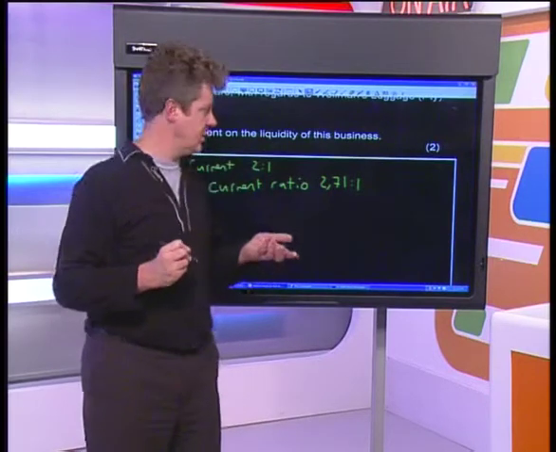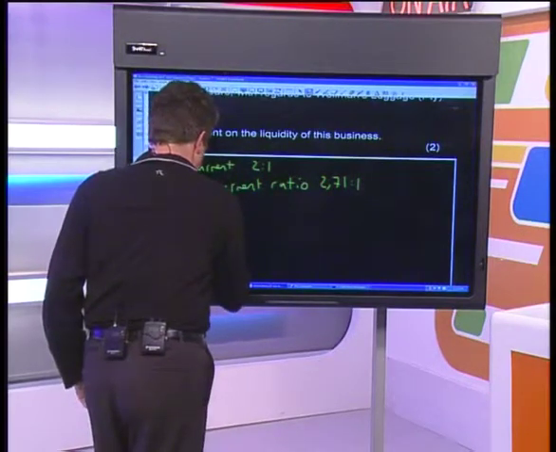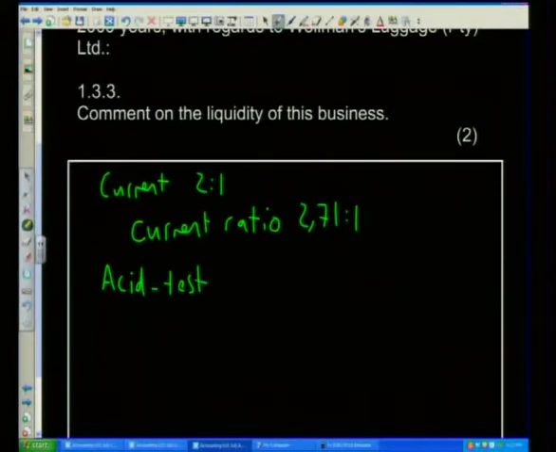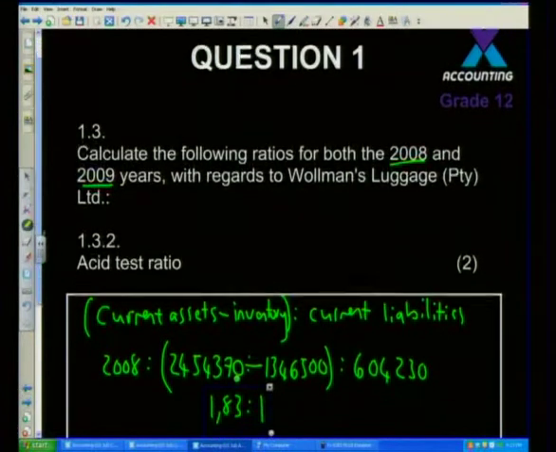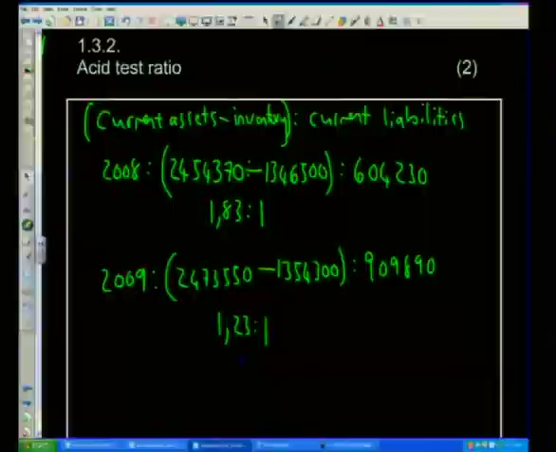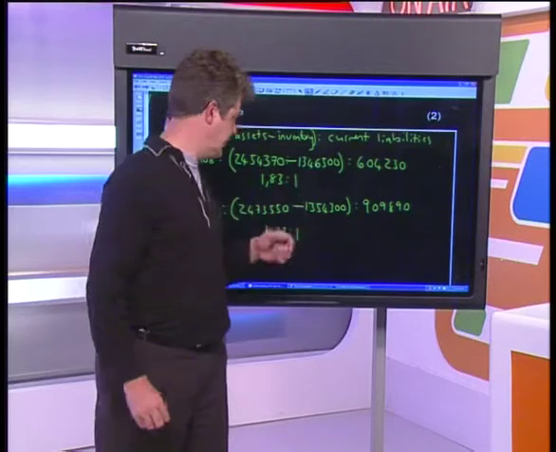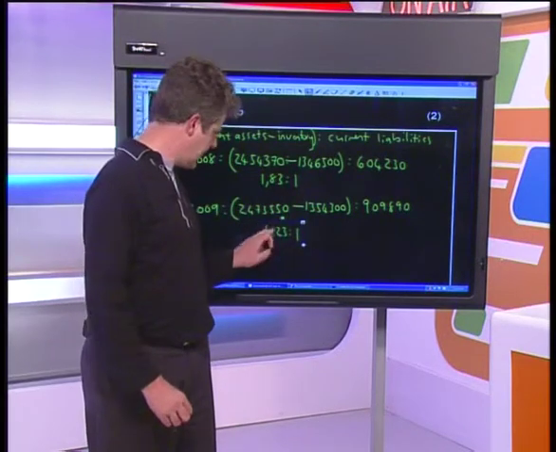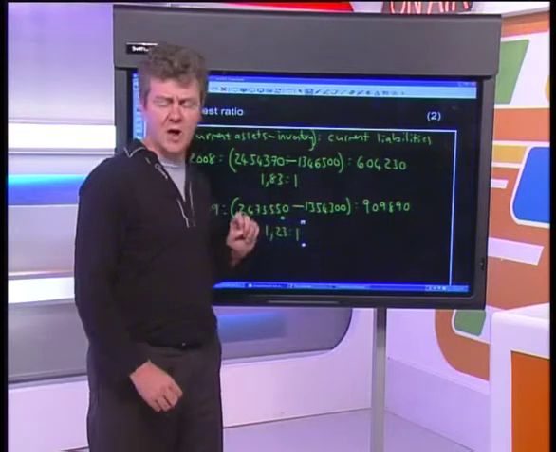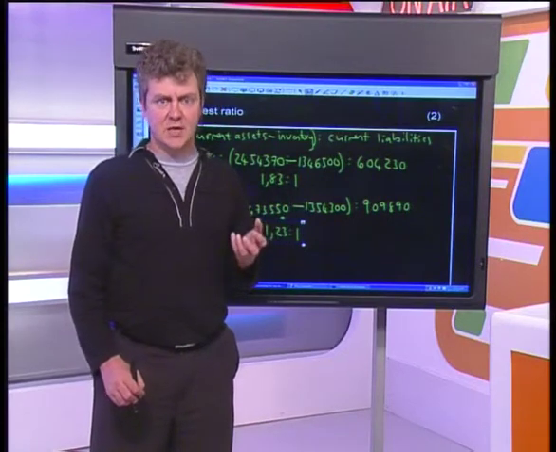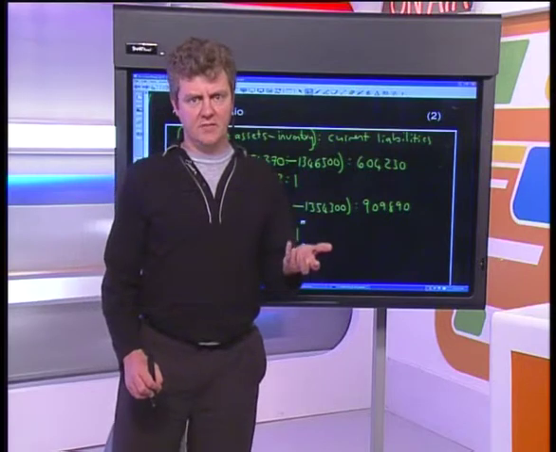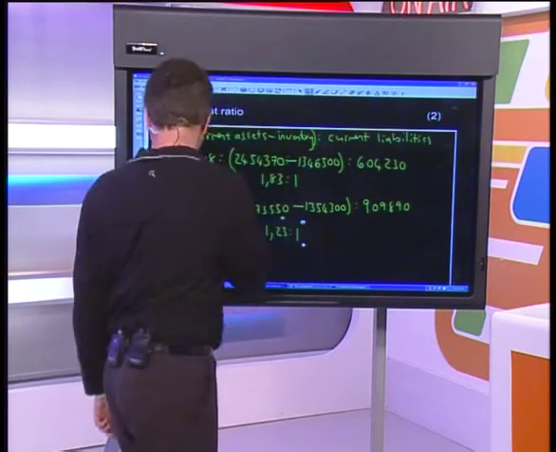The acid test ratio, you should know as well that the norm is usually 1 to 1. So I'll put that there. And we can see from this business that its acid test ratio did meet the norm of 1 to 1. It was 1,23 to 1. What that meant is that if we do not count the stock, the business had 1,23 current assets to pay for every one current liability that it has. As a result, this business is quite liquid and shouldn't have any difficulties in paying off its short-term debts.